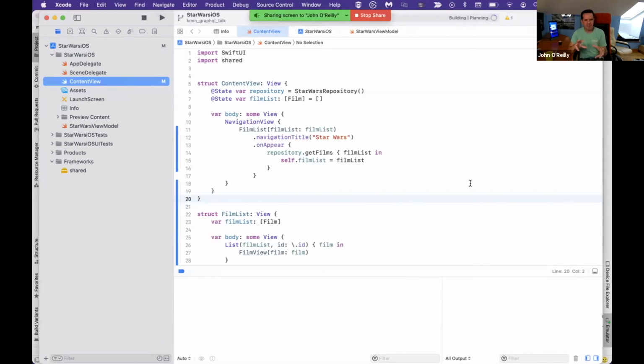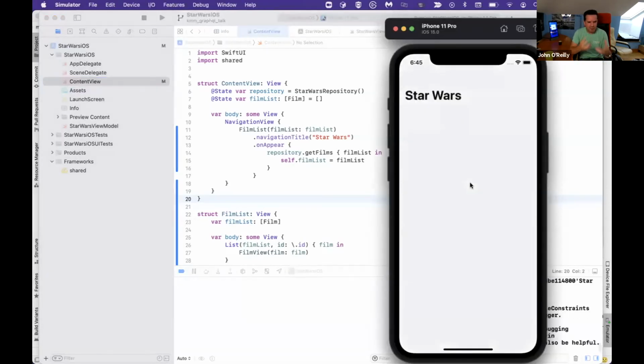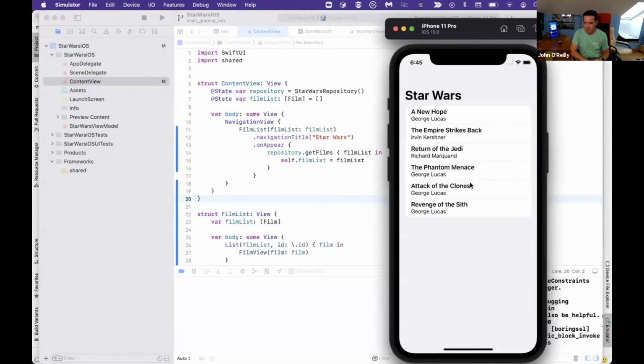And while I'm running that, that's a segue to mention that the first time you run something like this within Xcode, it's going to delegate out, run the Gradle task, and build a framework. For an iOS UI developer who's iterating on the UI, subsequent runs are going to be pretty fast, a quick turnaround, since it sees that nothing has changed. From a developer ergonomics point of view, they have the shared code providing this capability, and as an iOS UI developer focused on building a compelling user experience, they can focus on the UI and just pull in these capabilities from the shared code. And this is the same data we were showing on Android that we're showing on iOS as well.